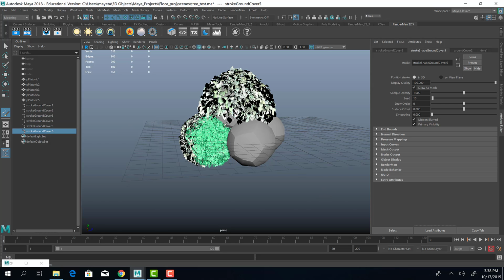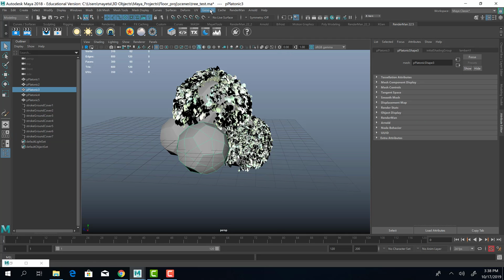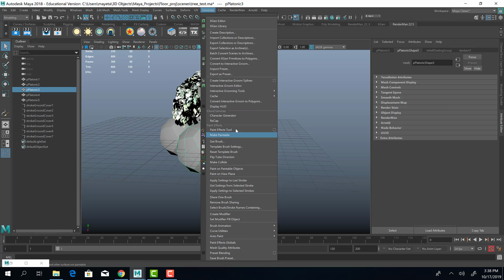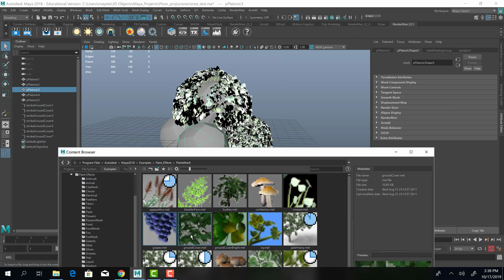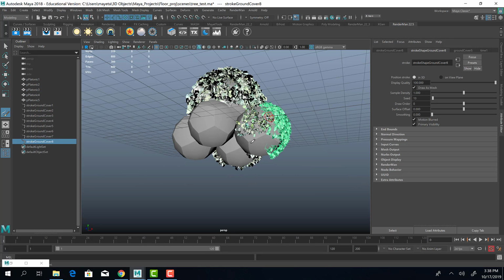And what I'm going to do is I'm just going to paint, and I'm going to make all of these brushes basically one brush in the end. So I'm going to hit Q for my select. I'm going to select the next solid, and go to Generate, make paintable. We're just repeating the process. Double click on ground cover and paint away. I'm just using my mouse right now, but of course you can also use a Wacom tablet or just a tablet in general. It doesn't have to specifically be Wacom.